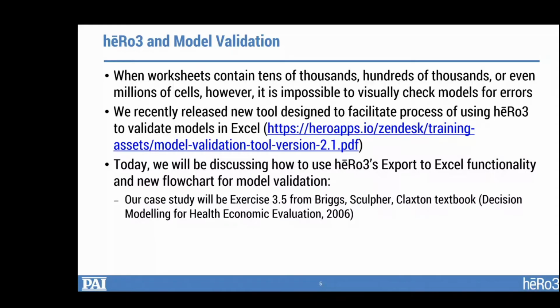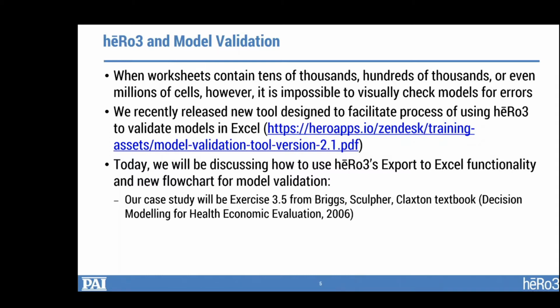And the problem is that visual inspection of models in Excel is literally impossible to do because most models that you're working with have tens of thousands, hundreds of thousands, sometimes even millions of cells. And you literally can't inspect them for errors manually or visually. So we're going to be talking today about how to use hēRo3's export to Excel functionality, along with a tool that I think we've discussed with many of you in the past, which is a flowchart.